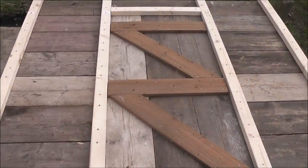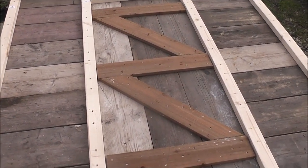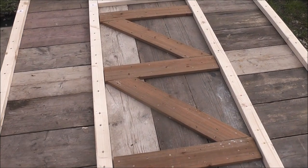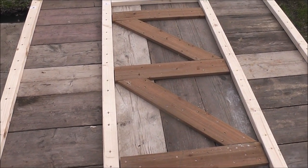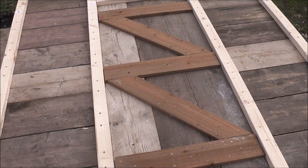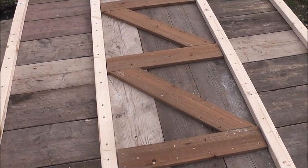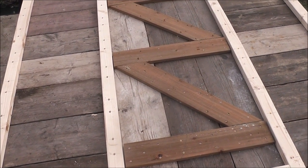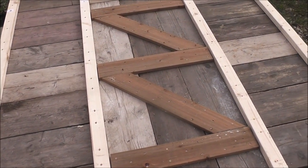Well, there you go. Doesn't matter which way you look at it, it can be the top or the bottom, this. Exactly the same. It's a mirror image from the top and the bottom. What I need to do now is flip it over, put the hinges on it. But before we do that, I think we're going to build the sides. So I need to find my mate Alan. He's around here somewhere. He's just told me to give him a shout.